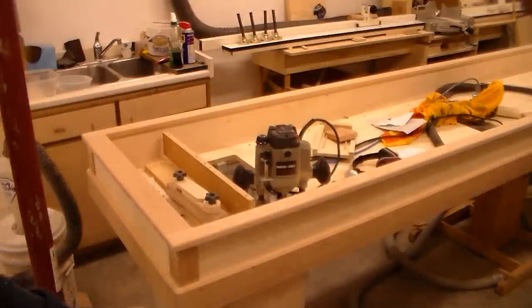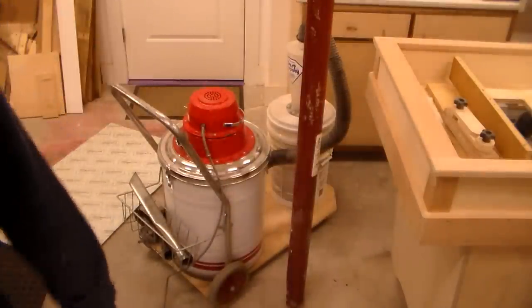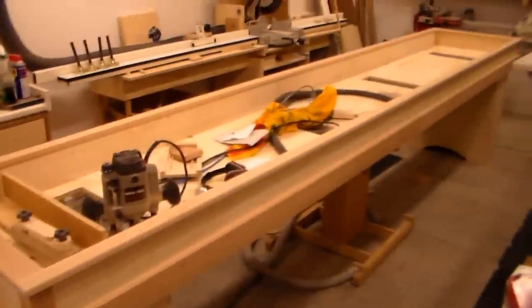I was rounding over the edges and I had one casualty that I had to tell you about today. My shop vacuum, it's a Pullman Holt. Pullman Holt still manufactures vacuums, but they don't manufacture this model. It's a model 55. It's 27 years old. I got it just after my daughter was born, but the motor burned out on it. I've got a motor on order, should be here tomorrow, and for $110 I think it'll be back in service. So anyway, there she be.